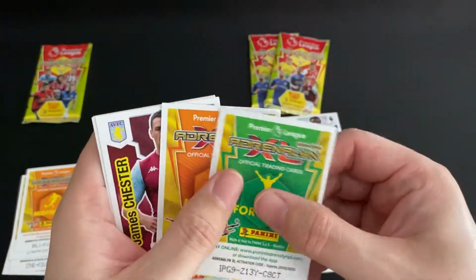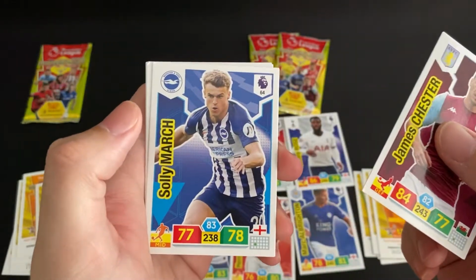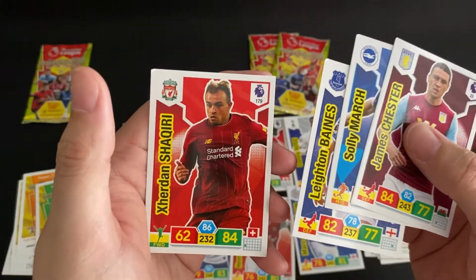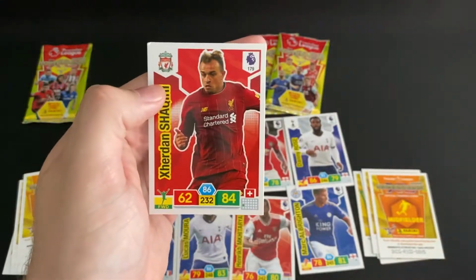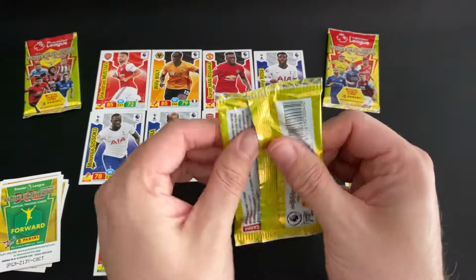So we've got 2 special cards so far in this pack. We've then got a defender for Aston Villa, midfielder for Brighton, a defender for Everton, and a forward for Liverpool. I don't think I'm in a position to start swapping players, so I think we are going to have our first forward. Quick tidy up again.